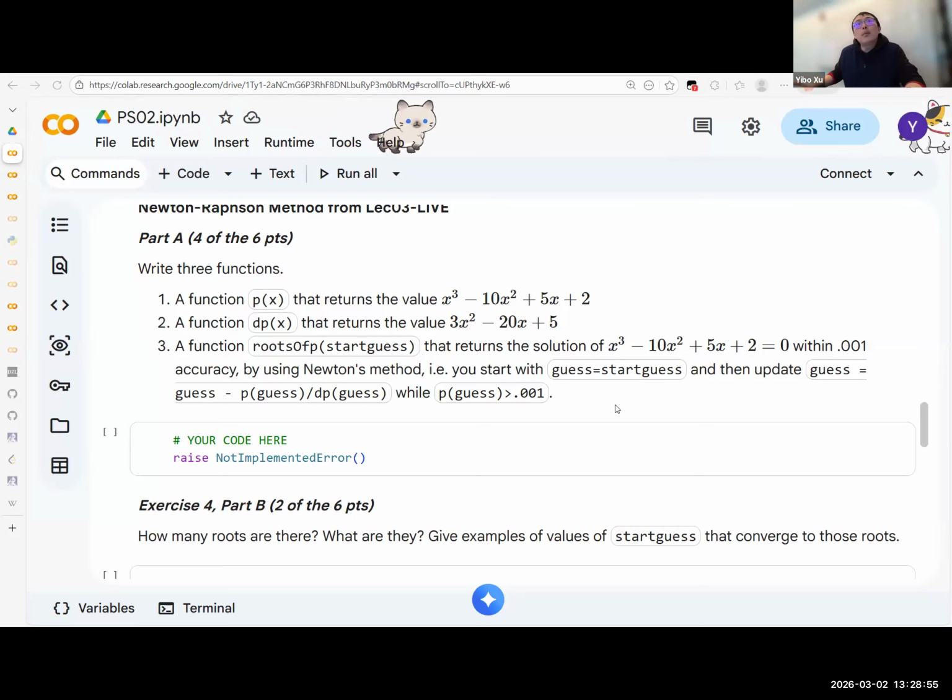If you're writing your own code, you may want to think about it in a more systematic way. I get the largest, I get the smallest, and then I try some value in between to get the middle solution, the third one.